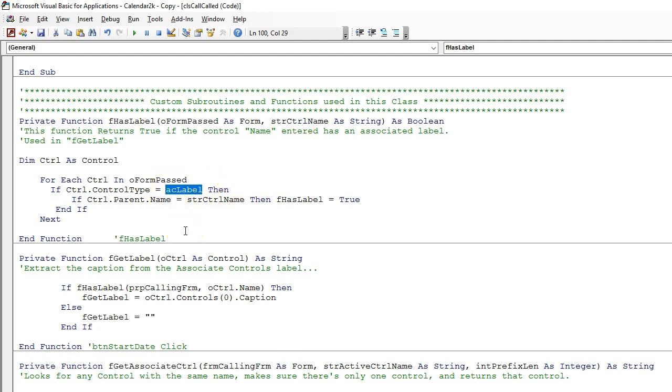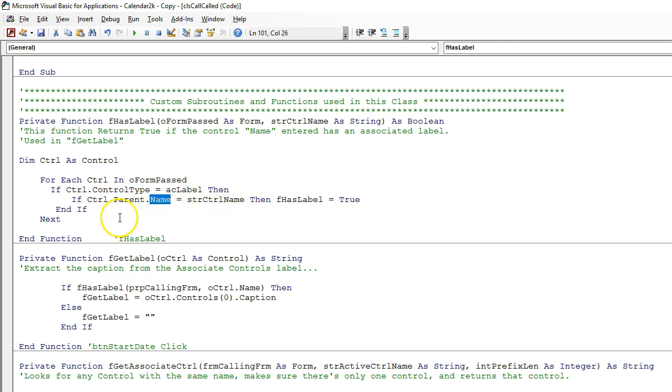So it's a bit of an odd way of doing it. You'd think, I'll look at the control and see if it's got a label. But you have to sort of reverse your thinking. What you have to say is, I found this label, and which control is it attached to? The control a label is attached to is called its parent. So you say, right, I found the control, which is the label. I'm looking at its parent, and I want its parent name.